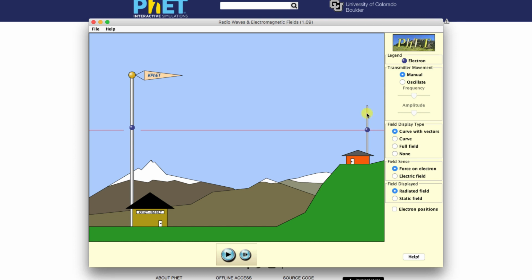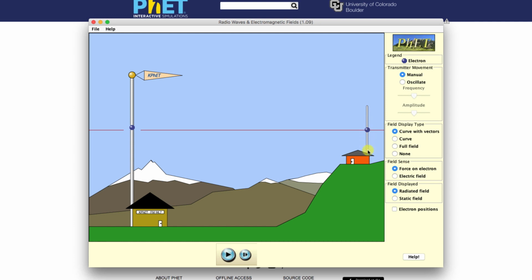So this is another piece of metal that has a bunch of electrons in it, as all pieces of metal do. And these electrons in here are going to feel that electric field. They're going to get pushed around by the electric field. They're going to start vibrating at the same frequency that this electric field is vibrating at that we've created. So this would be your radio station's antenna, the transmitting antenna. This would be the receiving antenna. And the receiving antenna then just feels that electric field pushing the electrons around.